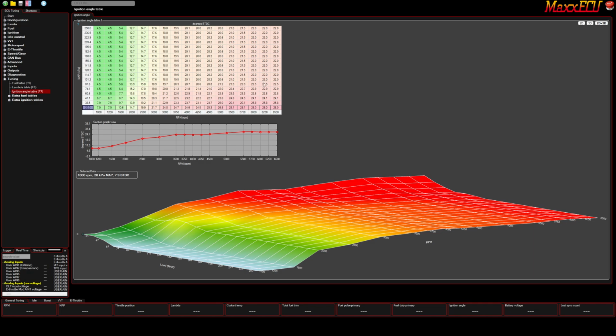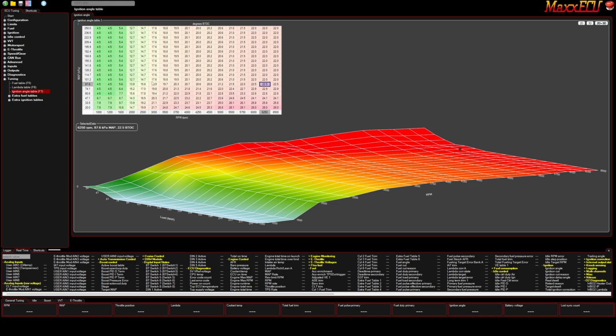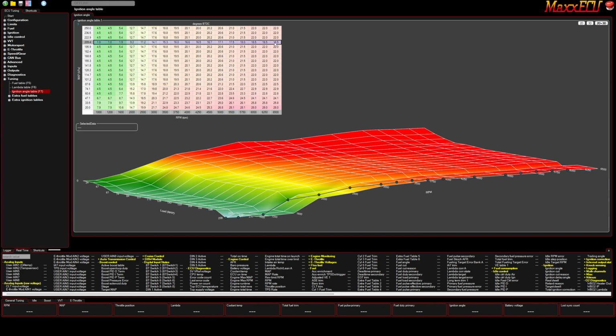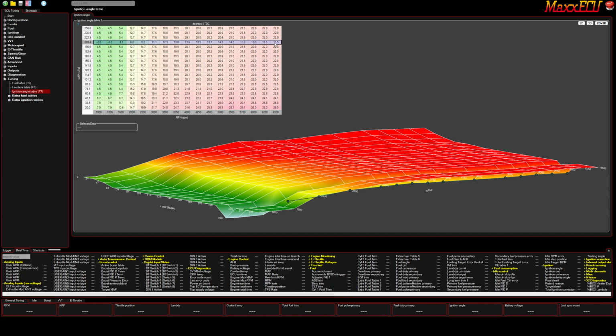And the cool thing is, it just leaves off where your previous table values were. So it went up to about 90, and that was our last set of values, was this top row. So above that, it just sets everything to the same, so that you can identify that is all the areas you changed. This also makes it really easy because you can go up, for example, say like here where it's like 15 PSI, you can go in and just use the plus and minus on your keyboard and drop a whole row down to say like 14 degrees. That's always like a good 14 PSI. 14 degrees would be like a nice starting point for boost on a lot of efficient engines.